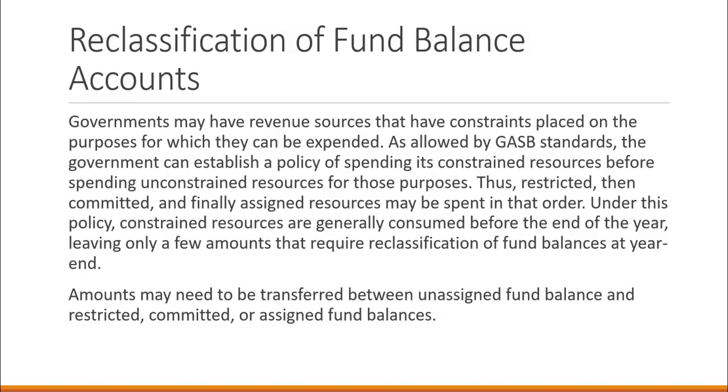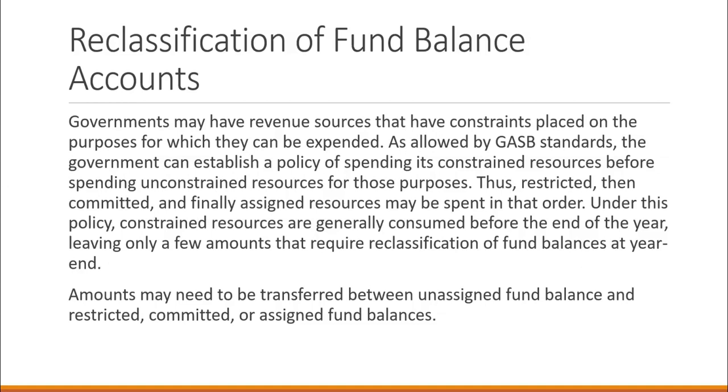Reclassification of fund balance accounts. So this is when we have revenue resources that have constraints placed on them. Constraints that happen because of laws that say that they can only be spent in a certain way, or constraints because they've been donated funds. And so we have to establish a policy of spending constrained resources before we can spend unconstrained resources for these purposes.